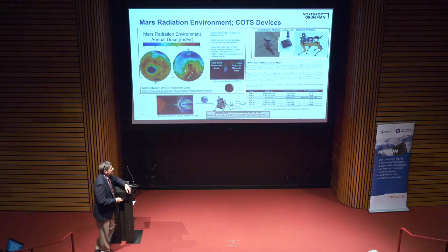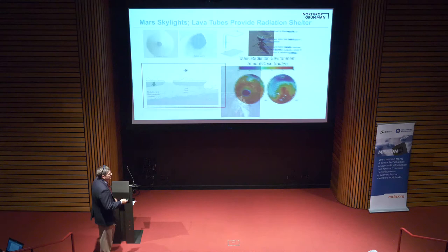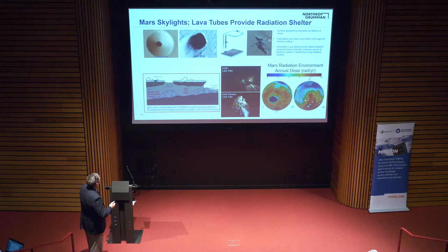And I have to design for radiation, so this is always the first thing I think about. Now, when I look at these deep space probes and I see the Mars helicopter, God, I'd love to find one of these skylights and see what's inside, see how big it is, see how large the tube is inside, because this provides instant radiation and micrometeorite shielding for your astronauts. And these lava tubes are rills. Most of the time, there's a walk-in at the end of the lava tube.